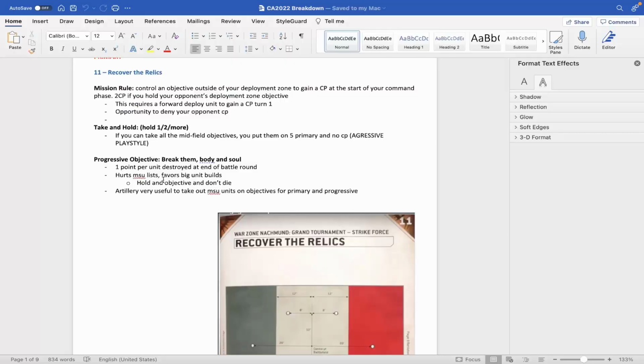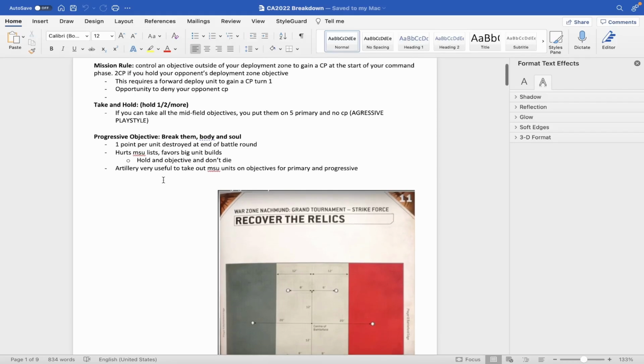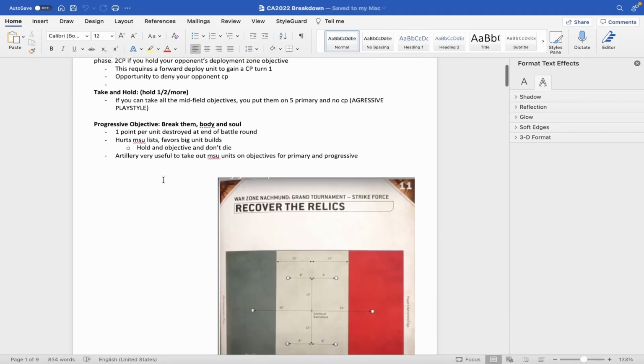So for mission 11, the first mission, the mission rule is if you control an objective outside of your deployment zone, you get a command point at the start of your command phase. And if you control your deployment objective in their deployment zone, you get 2 CP. So the interesting thing is to score a CP on your first command phase, when the game starts, you need to be holding one of these objectives. That requires either forward deploy or a pregame move, which already impacts your list building if you want to have that CP. It also gives you the option to deny your opponent's CP.